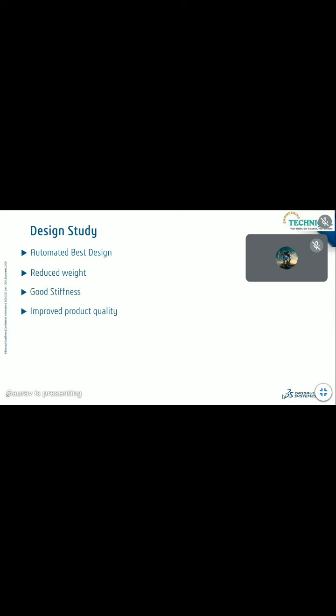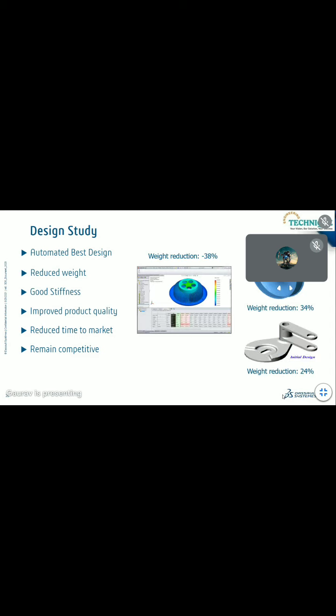Right? So improving your product quality, reducing the time to market and remaining competitive, right? If we talk about any brand in this world, take the example of Simple Mobile. The competition is like hell nowadays. So to remain competitive, again, we need to reduce our cost, and to reduce our cost, we need to reduce our manufacturing cost. So these design study tools, and the tools I have talked about, would help in reducing your cost and remaining competitive in the market.